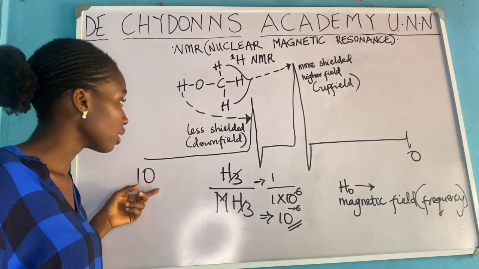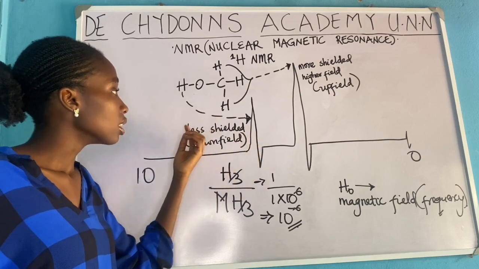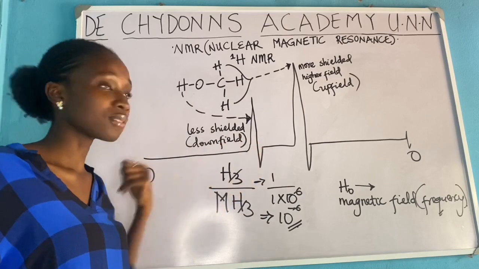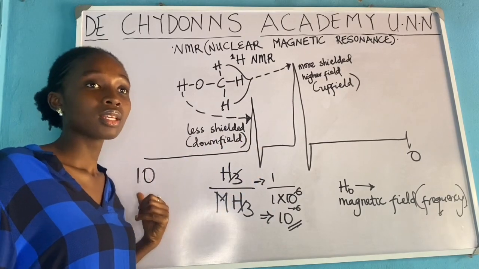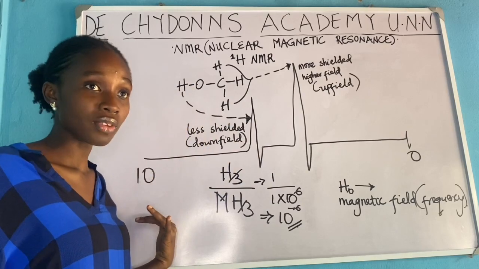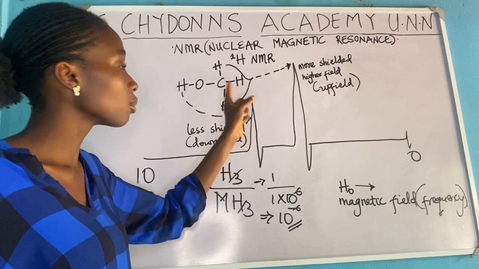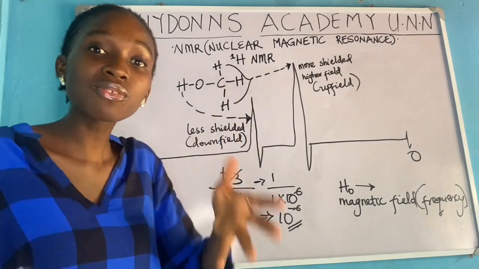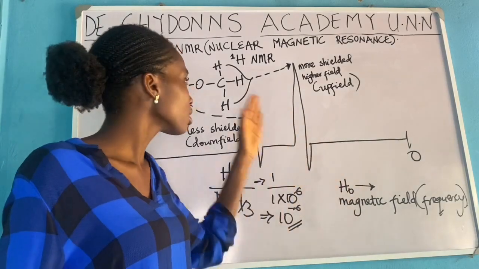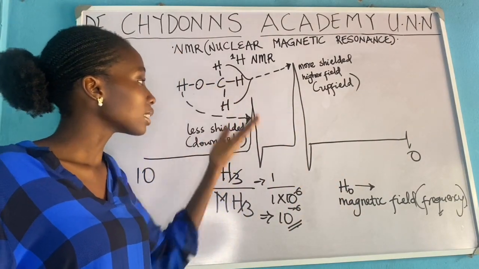So this particular hydrogen, or this particular proton, is less shielded due to the oxygen, and it peaks at a downfield effect closer to the 10. And this is what they call an example of an inductive effect. But then the rest of your hydrogens here, which are attached to the same carbon and usually live in the same chemical environment, will peak at a much higher field. They're not so directly affected by this oxygen of interest.